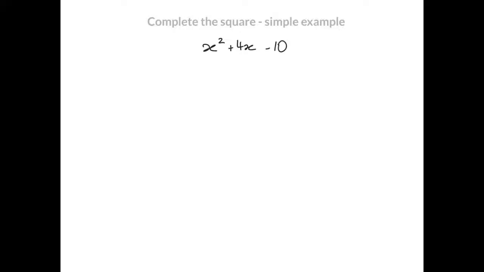The first thing you might want to notice is that if you look for two numbers that multiply to -10 and add up to 4, you are not going to find two such numbers. So factorization here is useless if you want to try and solve the equation x squared plus 4x minus 10 is 0. So here you have no other choice but to use the completed square form.